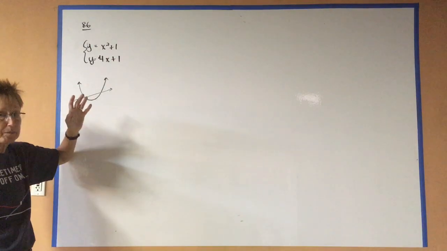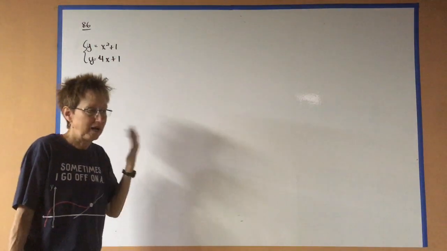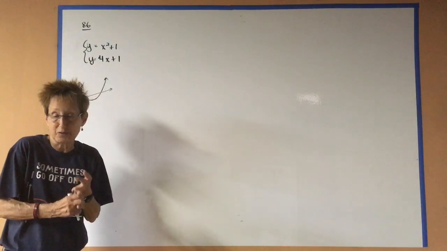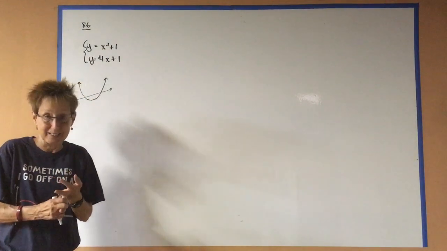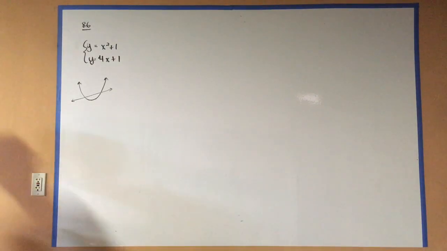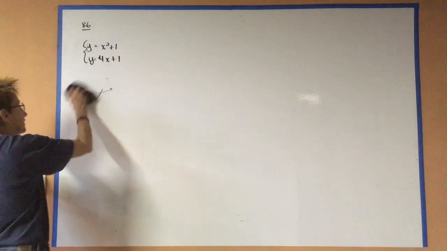If I get 3 ordered pairs, then I know either I've done something wrong, or I better check because I've introduced an extraneous solution and I need to get rid of it. So at most, I'm going to have 2 answers here. And again, I will still check them to make sure that they work.